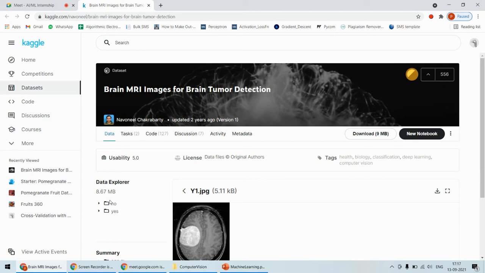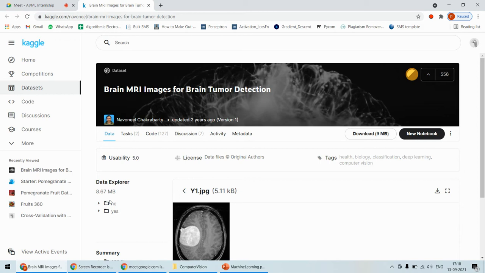We will train our machine learning model, or this deep learning algorithm, CNN is the deep learning algorithm basically, on this dataset, and once it is trained, it will be capable of finding out whether the given MRI scan or CT scan contains a brain tumor or is a perfectly normal MRI scan.